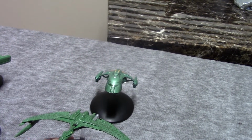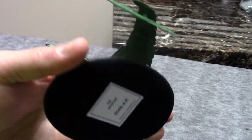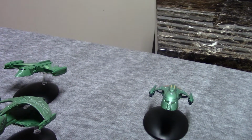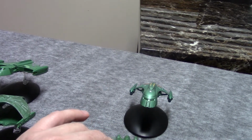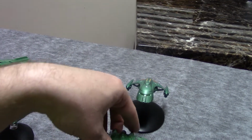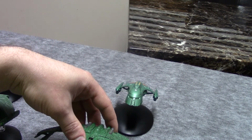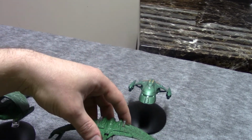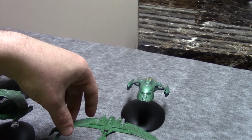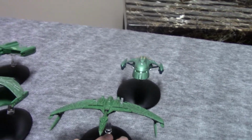I would imagine, since Romulans were in the Dominion War, this would be kind of built after lessons learned from their experiences. It seems like everyone went to smaller ships during or after that war, and the Romulans entered late, so it makes sense. These seem to have come into use around 2275 to 2278, and of course popular from Nemesis. Good times. And I'm really happy they did this model. And as far as we know, this is the most modern Romulan ship, strictly speaking, canon.